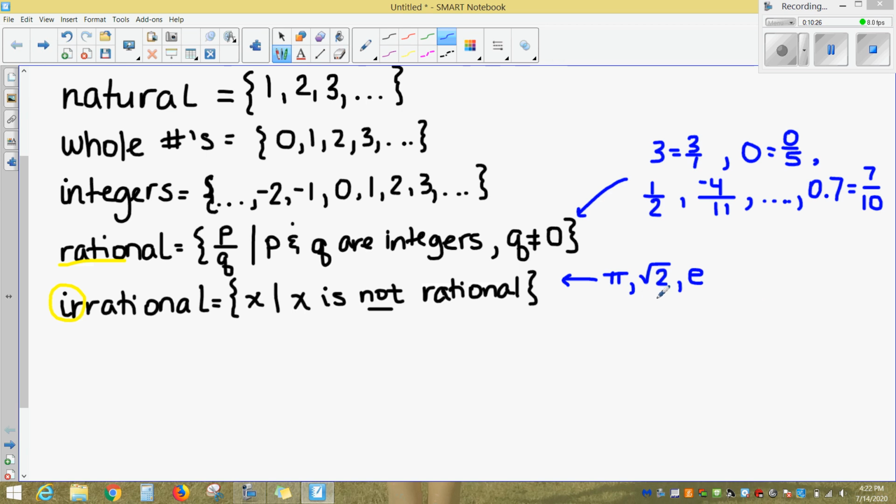If you're looking at the decimal representation of any of these numbers, they not only go on forever, they're non-terminating, but they're also non-repeating. If I looked at the decimal value 0.3 repeating, where the 3 goes on forever, there's a pattern. That's our ratio 1/3. Pi not only goes on forever, but there's no pattern to that decimal value. So once again, there's no overlap at all between these two sets. A number either can be written as a ratio of two integers or it cannot.